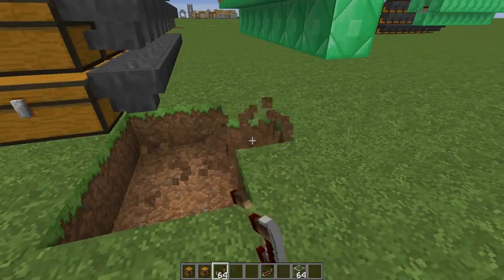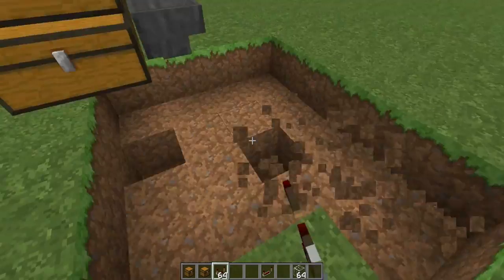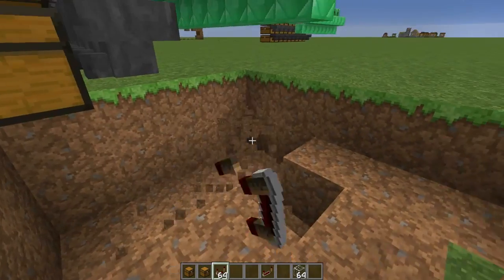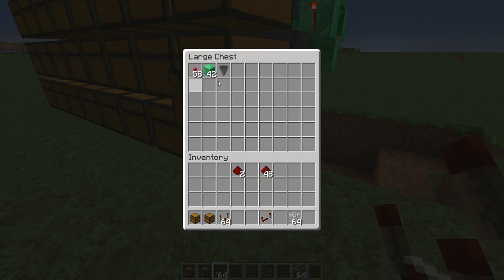I added this to my own personal farm, and this is because I hate destroying poppies by myself. So this is how you're gonna do it. If this is the bottom section of your farm, right? So this is the hopper chest, or this is the junk chest, the items that you do not want.